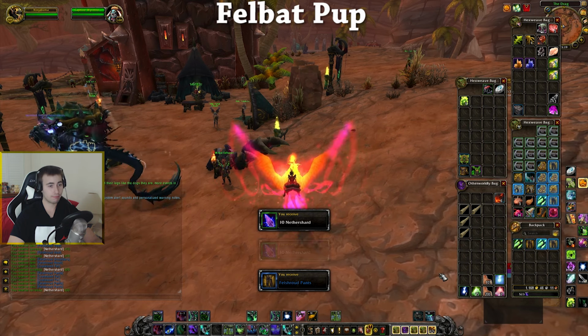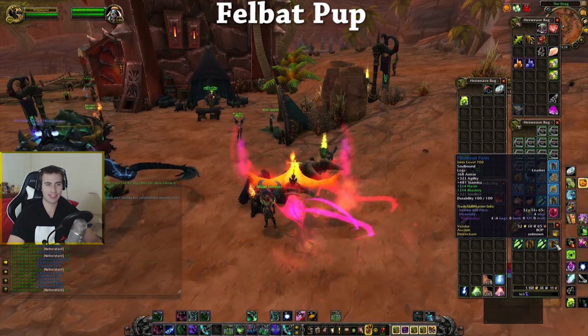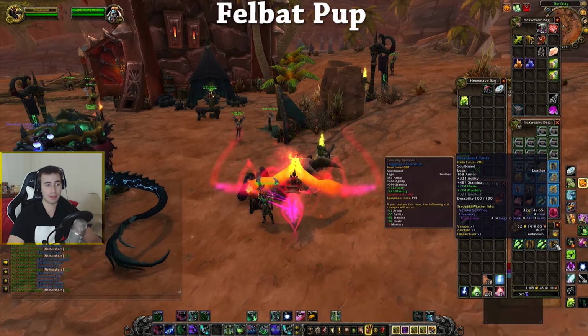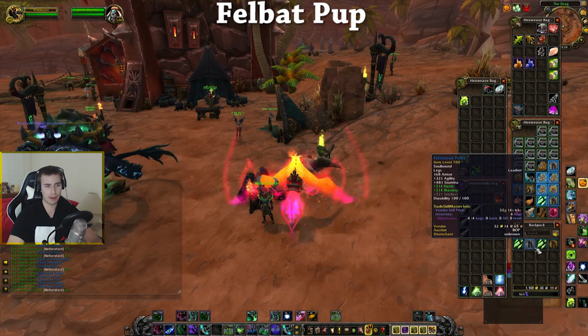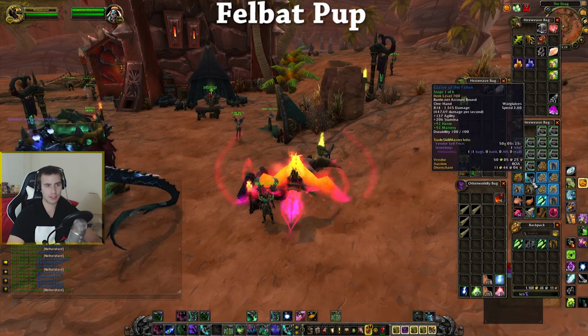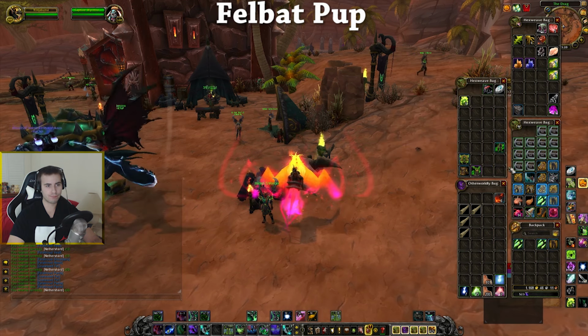You done? Cool. You can use these felslated things to upgrade these pieces of armor. These are all an upgrade for me. Great, because I've been too cheap to repair my items because, you know, it's not like I have gold or anything. They're all an upgrade for me, which is beautiful.